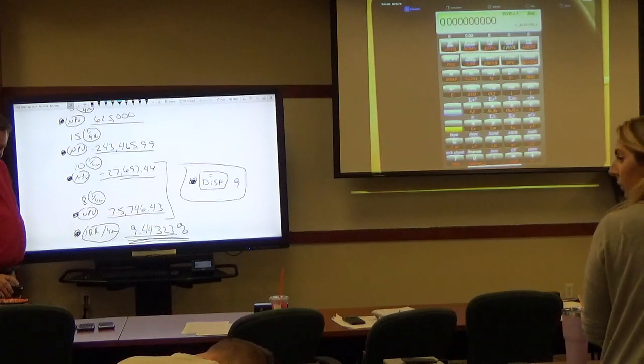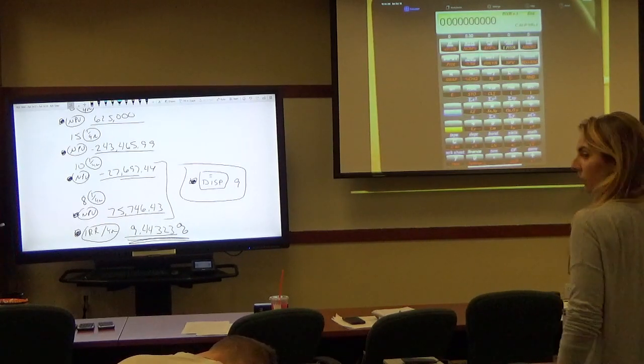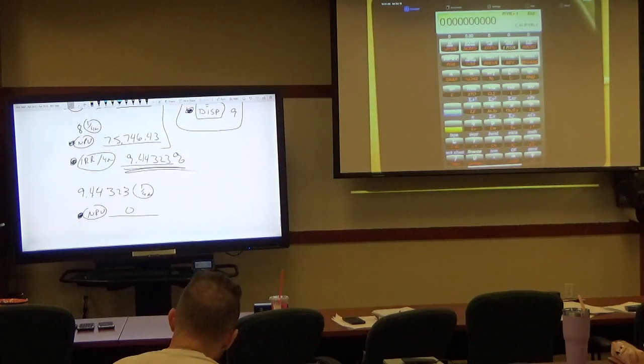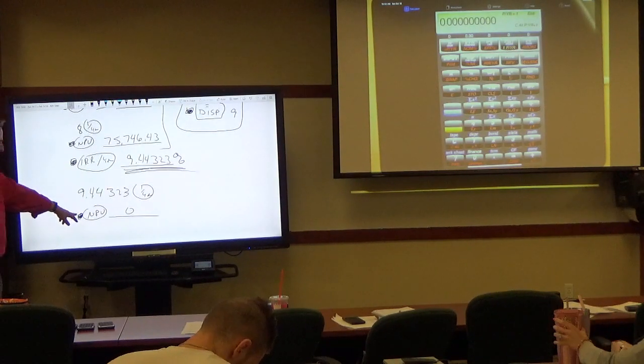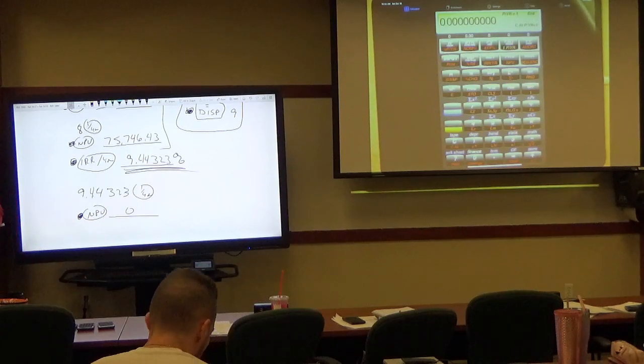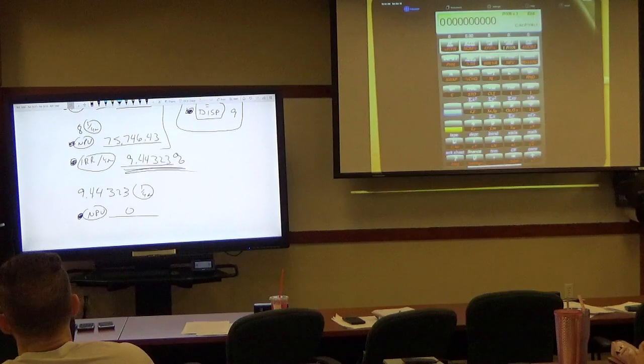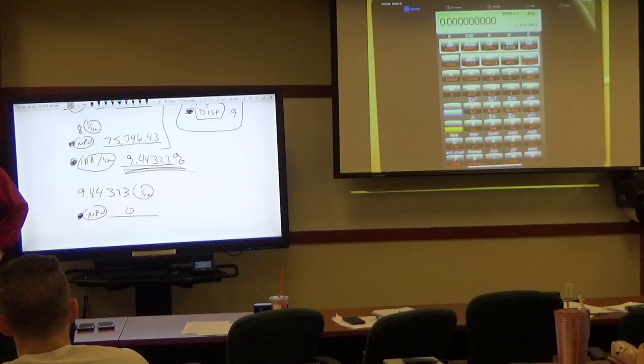You said if we did 9.4, which was very close to 0. Yeah, if you put that in as your interest rate, you should get very close to 0. So when you change the payments from 1 to 12, usually that happens when the problem asks you about the account balance.